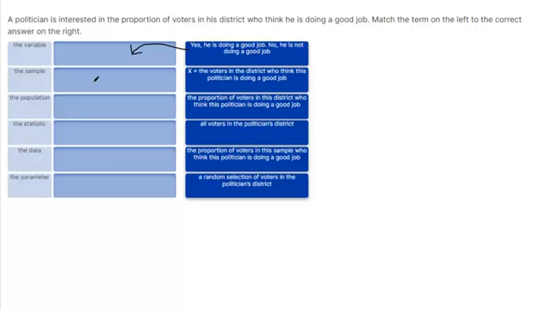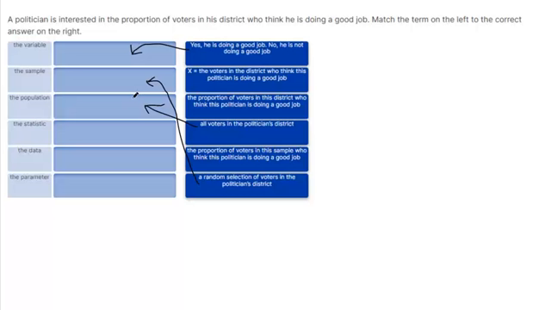Now the sample, that represents the numbers that we gathered, the actual numbers. So it's not all the voters in the district. It's a random selection of the voters. It's a smaller portion of all the voters, because all the voters in the district is the population. And we never have population data in practice. We always have to get a random selection of people to ask. So the random selection is the sample. The population is the thing in a dream world that we'd want to have, okay? The statistic is a number that we calculate to try to estimate that population parameter.